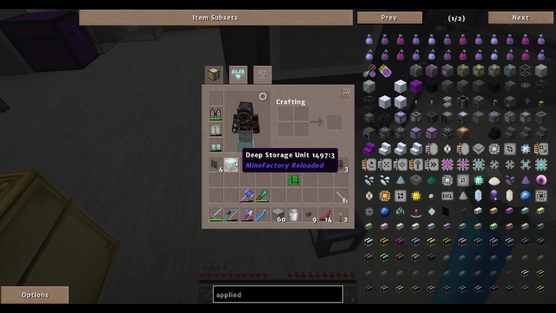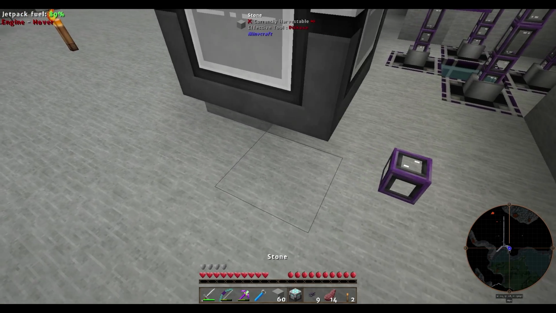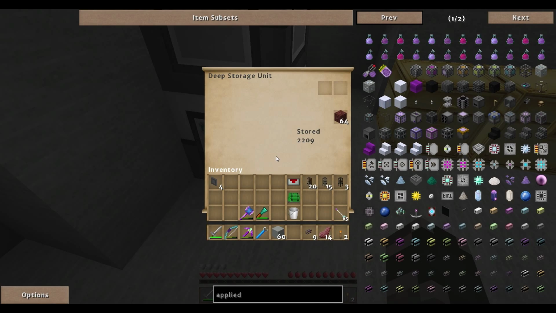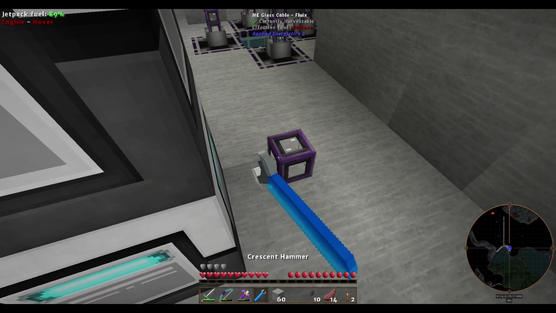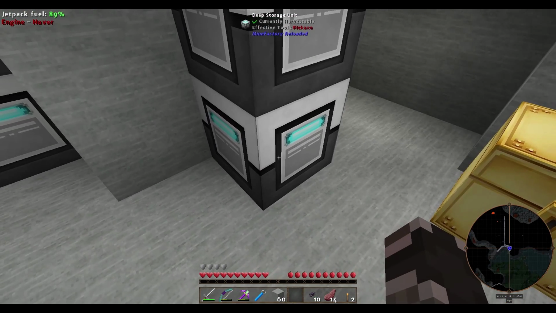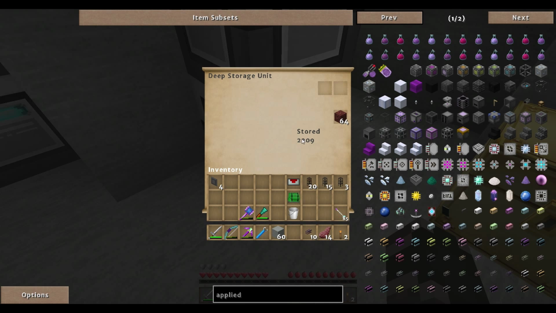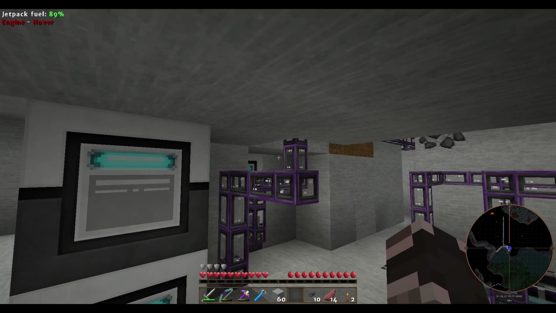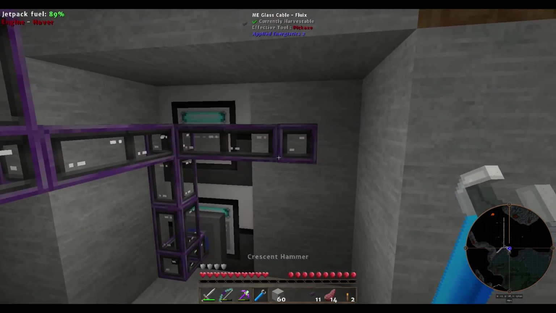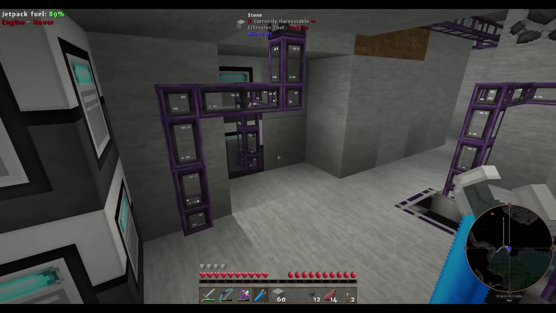Oopsie daisy. Did it keep everything stored in there? Whoa. Okay, so I guess we just learned something together. Maybe you guys knew. But apparently now you can pick these guys up and they're going to keep their stored items. It used to be that if you did that, you would get the stack back that shows right here, and everything else would disappear. So that's actually really, really awesome, and I wish I had known that earlier. But I know it now, so that's good.